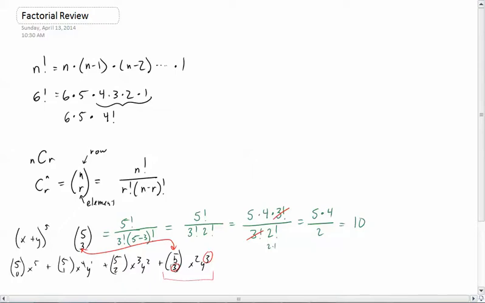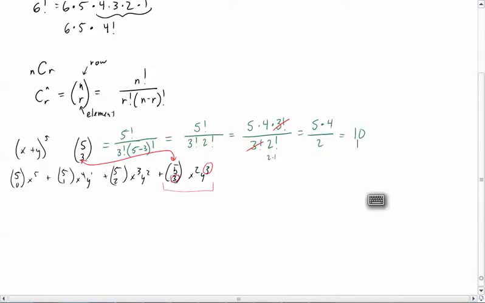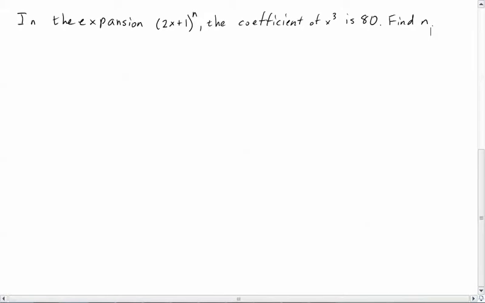Now if you were to do Pascal's triangle, you could find that. If you were to pull up your calculator and do 5 nCr 3, then you would get 10 as well. Alright, so that's just a use of the factorial. Now, the reason why I'm bringing this up is because I want you to be able to deal with this kind of problem if it's a binomial probability or something like that. So let me give you an example.